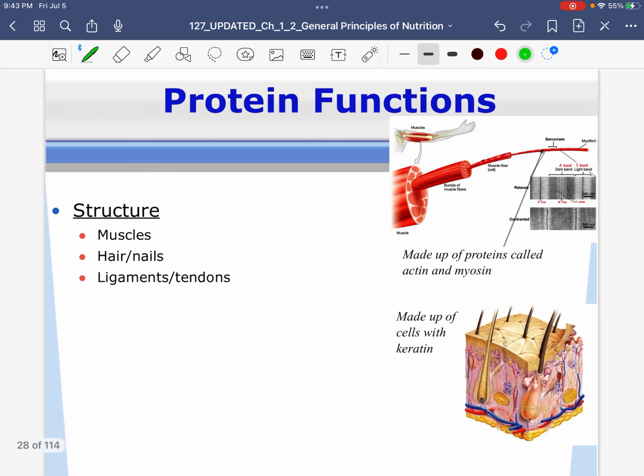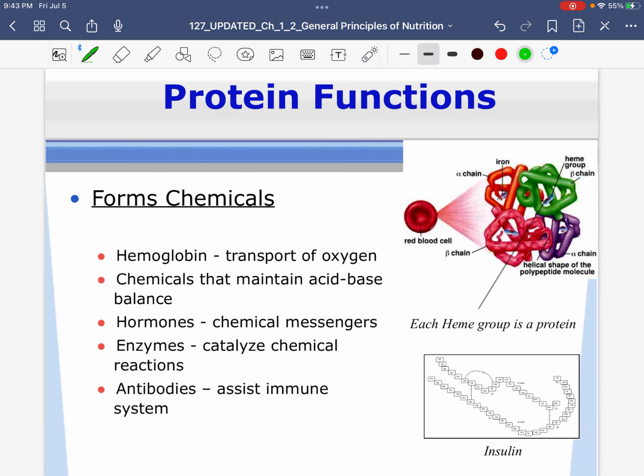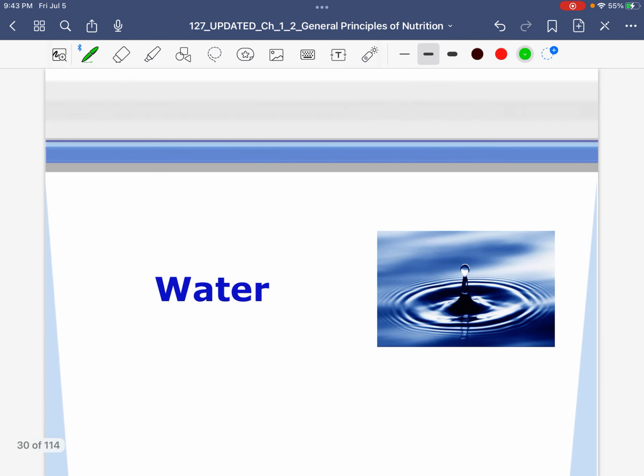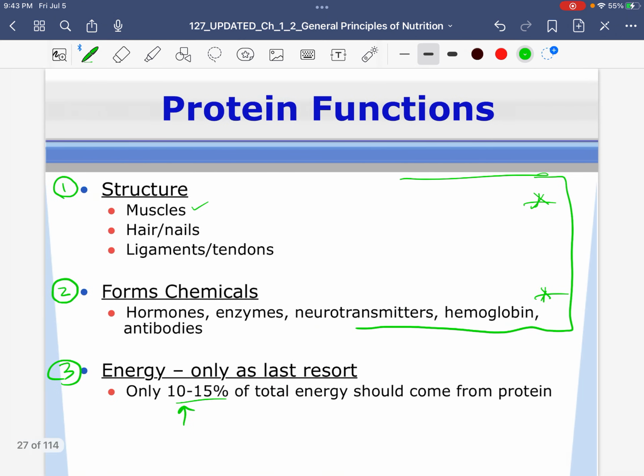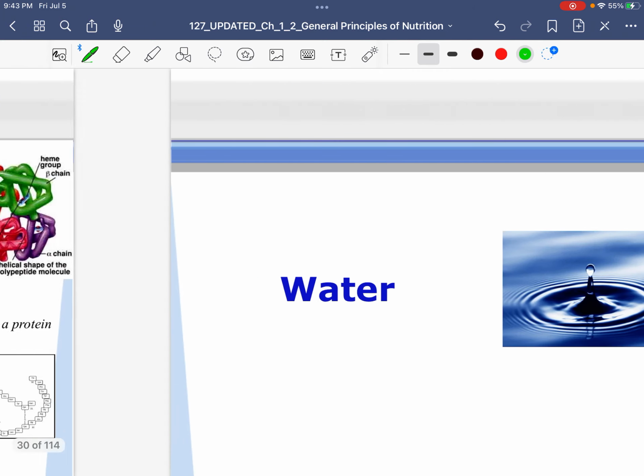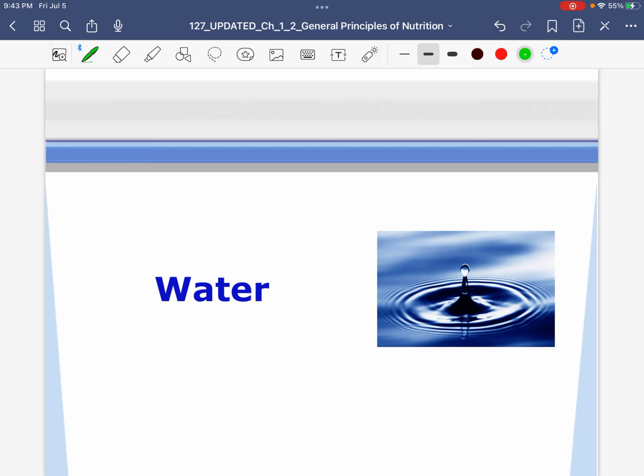Okay, good. It lists these other functions. You don't need to go through these. I just gave you some more pictures. What you needed to know is right here. All right. We're going to finish the introduction to the nutrients, and then we'll end this first video, and then we'll pick it up after this.